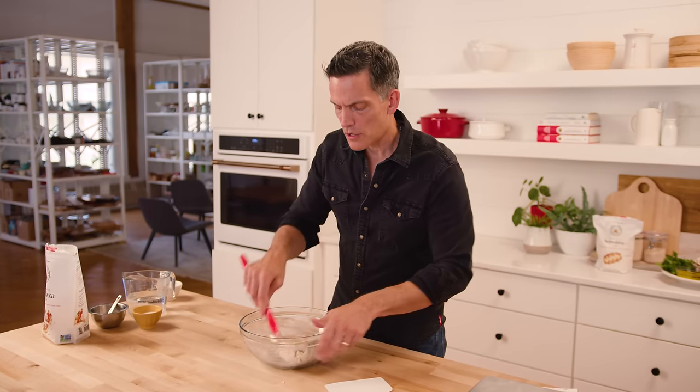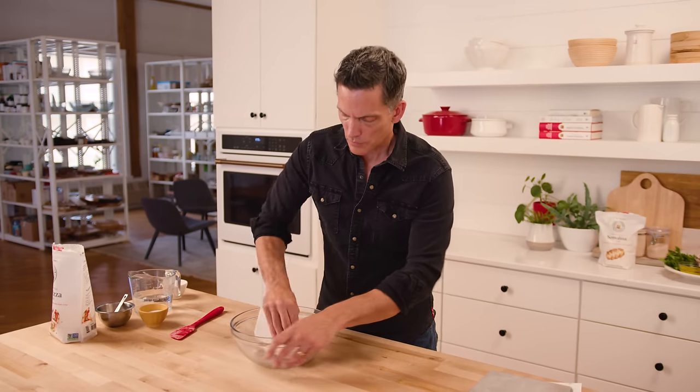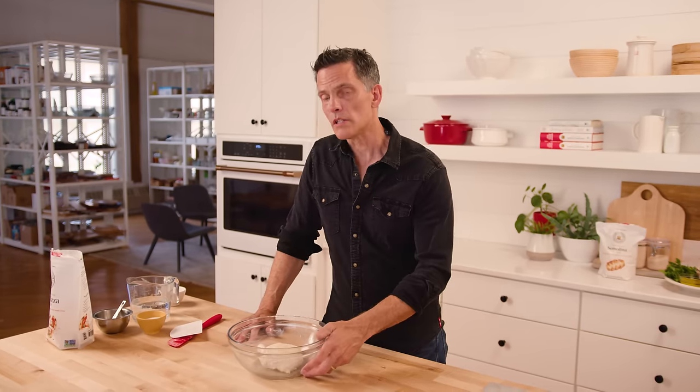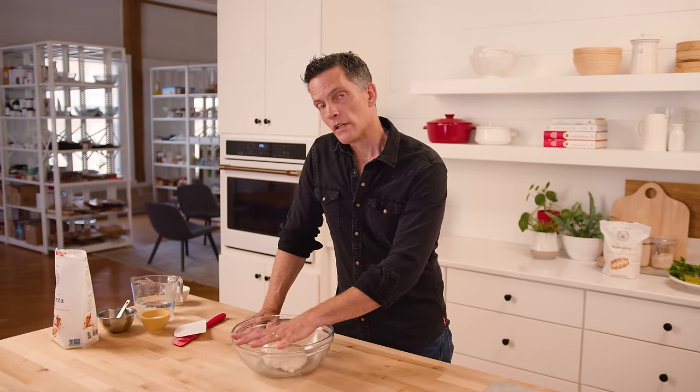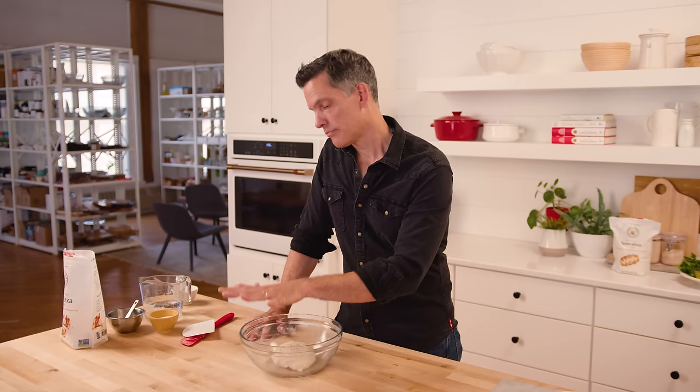You're not going to get this out on the counter to knead it. You are just pressing, turning, pressing — making sure that it's well combined. And that's it. Pizza dough is done. So easy. Now we're going to cover it and let it rest for 12 to 24 hours. Then we'll go to the divide, shape, and bake.